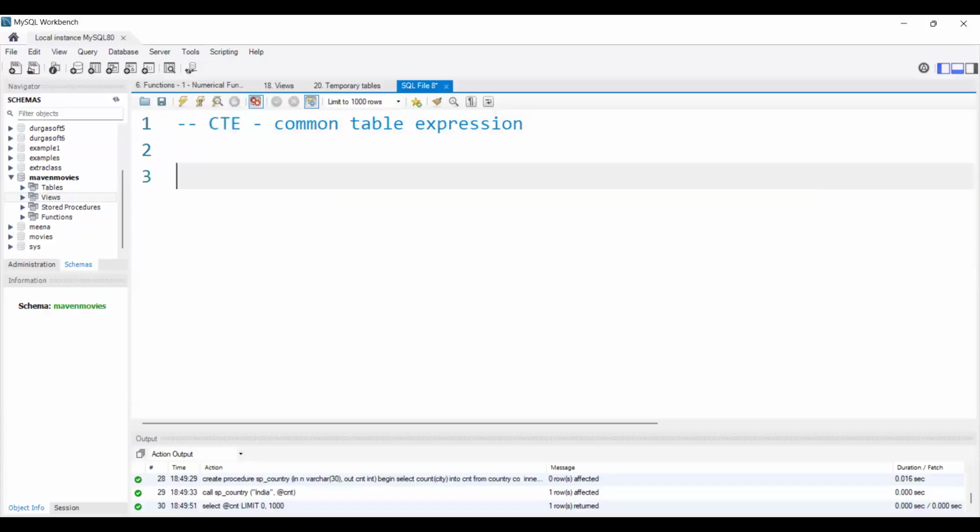So CTE is also called a common table expression. If I want to define a CTE, I can say CTE is a kind of temporary table. It is not a temporary table, but it is a kind of temporary table.